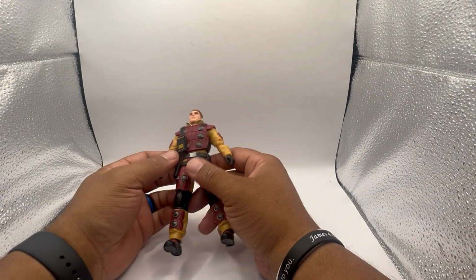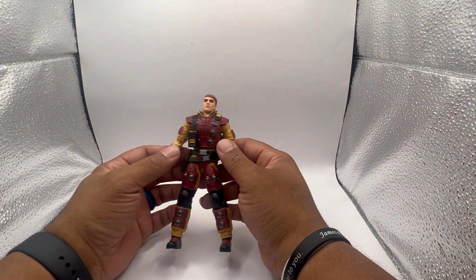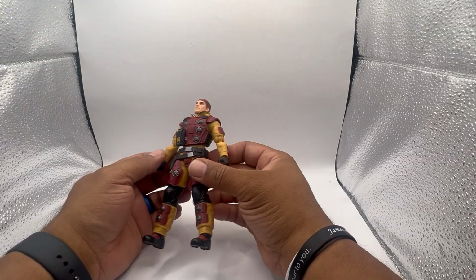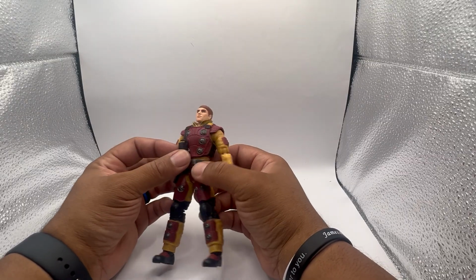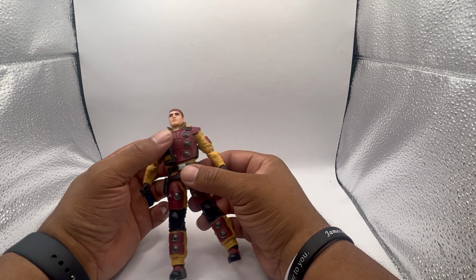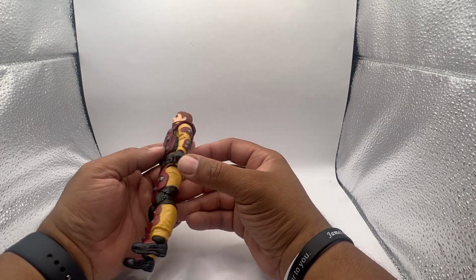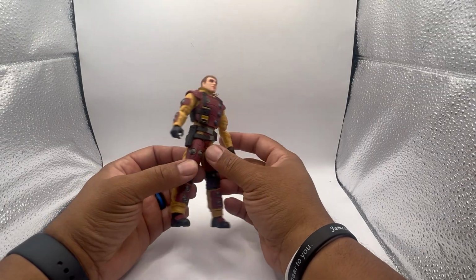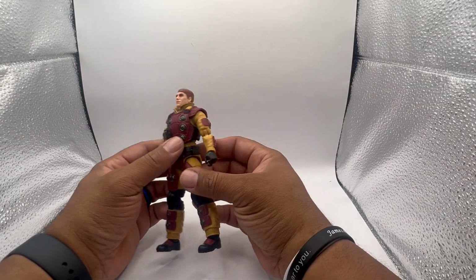So fresh out of his box. Go ahead and check him out real quick. So my man looks pretty good. Got his flame retardant suit on, and good colors. You got that maroonish reddish color, and then the yellowish or tannish color, whatever you want to call it, and then the blacks and silvers and grays.